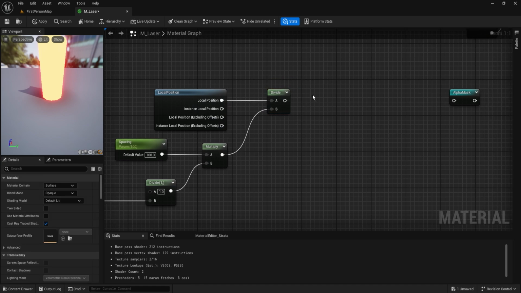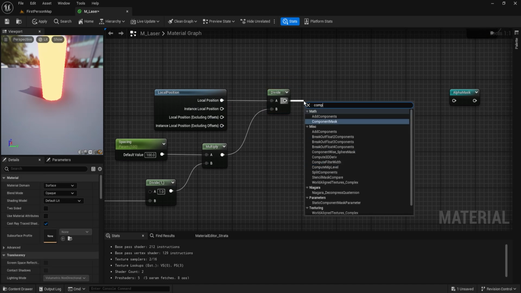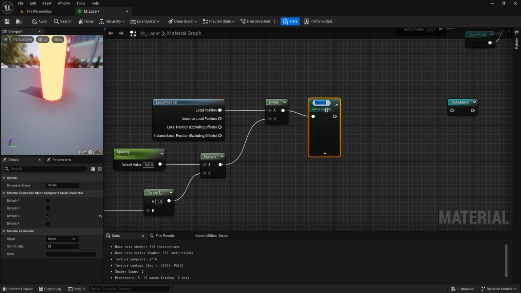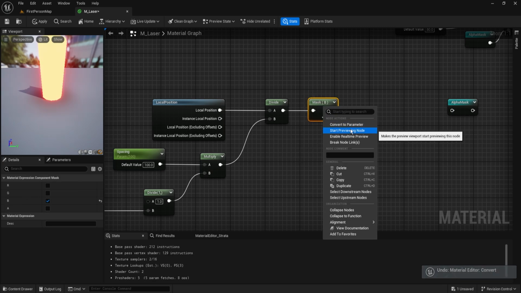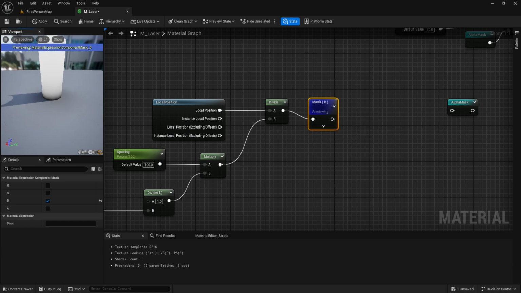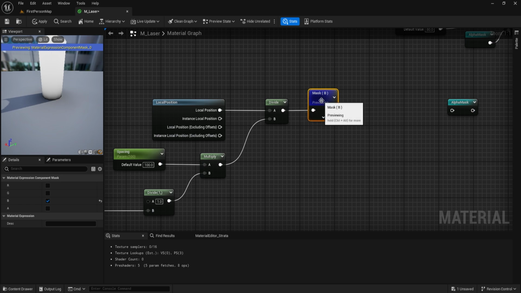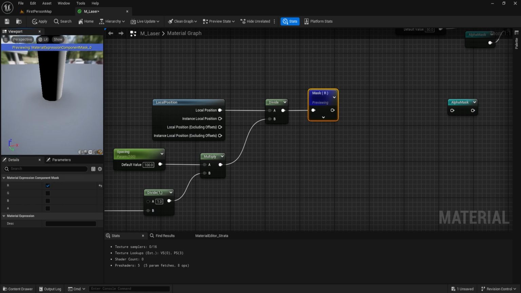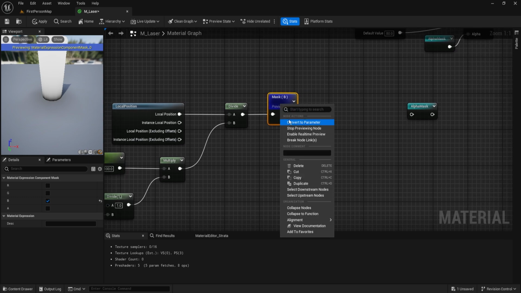And what we want to do is mask, so not M, sorry, we want to look for a component mask, and we want to look for blue here, so just the blue color. And so what this does is it gives us a grayscale on the Z. So that's what this is for. If we change this to the green, it'll be on the side, I believe, if I'm not wrong. Yeah, there we go, which is pretty useless to be fair. And red, I think, will be the same, yeah, RGB. So we want blue, and blue will give us a scale going upwards. So we can stop previewing this now.